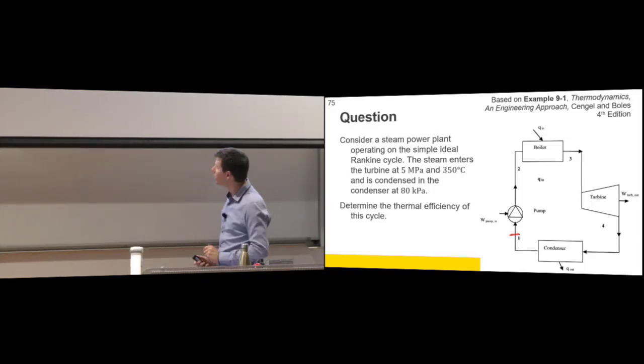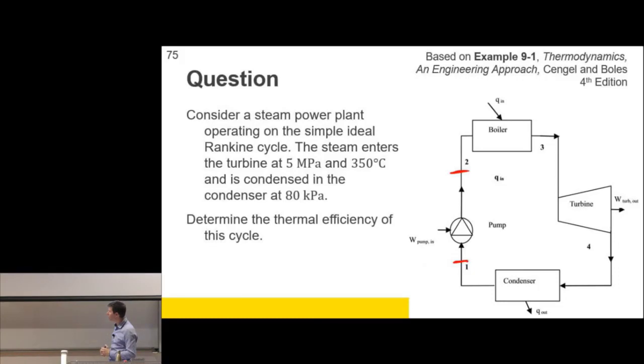First of all, you start with a fluid and push it through a pump. The primary purpose of the pump is to increase pressure without requiring very much work to do so. Then you'll go through a boiler where you'll add heat. Typically, you'll burn some fossil fuel or similar. If it's solar thermal, you might shine concentrated light and in some way boil the working fluid. Then you'll go through a turbine, whose primary objective is you lower the pressure and you get work out of the turbine. You'll end up with something that's either superheated or saturated mixture with quite a high quality. Turbines need quite a high quality of fluid to run through them.